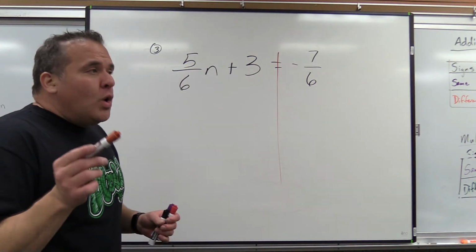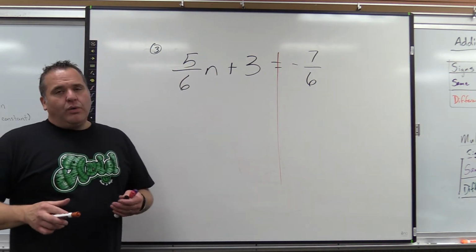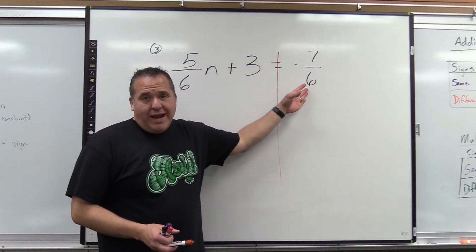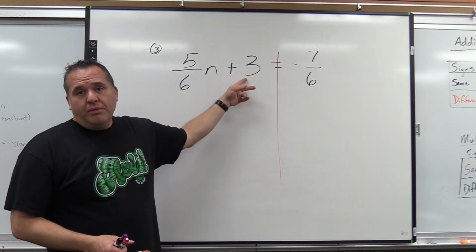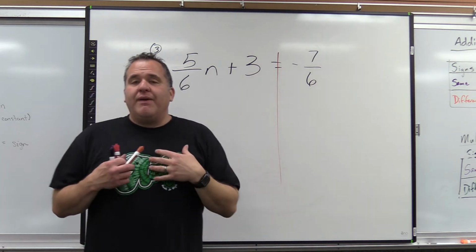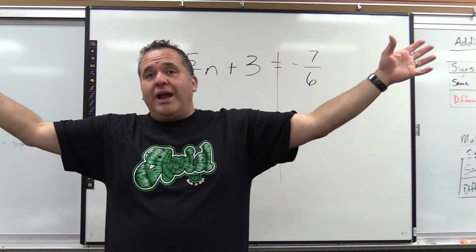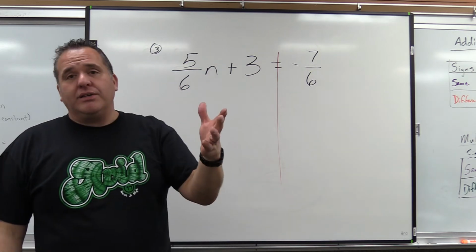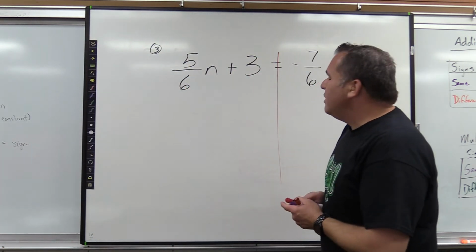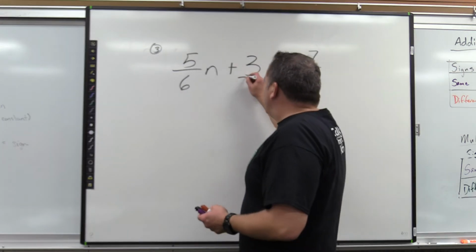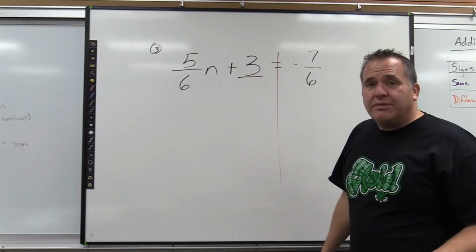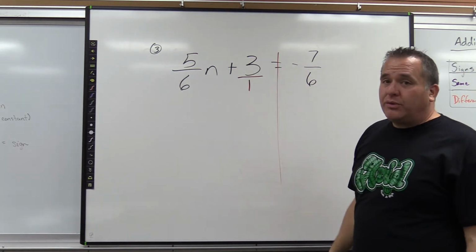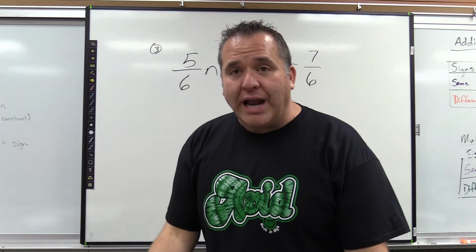Now, what I need to do is figure out, okay, I got a fraction here. I got a fraction here. But this is a whole number, okay? Now, to me, if I'm dealing with a bunch of fractions, I want everything fractions, okay, if I can. So how can I make this positive 3 into a fraction? Anyone remember? What can you put underneath the 3 to make it a fraction? A 1. You can put a 1 underneath the 3 because 3 divided by 1 is still 3. It didn't change anything. We just made it into a fraction, okay?